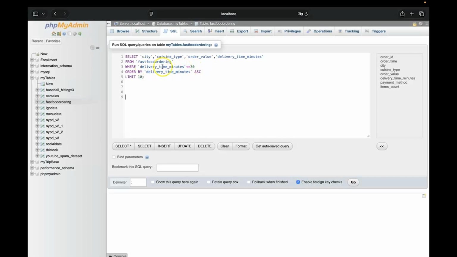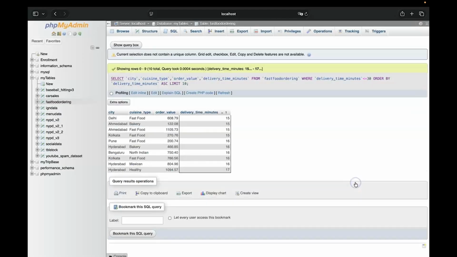So we're looking for quick delivery times, and we're sorting them in ascending order. And we're limiting the result to 10 records. I only want to see the top 10. So we're trying to find the top 10 quickest delivery time orders. Okay. I'm just going to copy that SQL, and I'm just going to see if it works. Yay! It works. Okay. Now, how can I get this result into a web page?